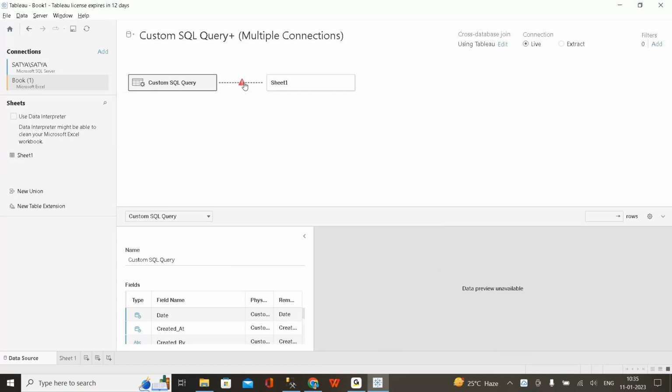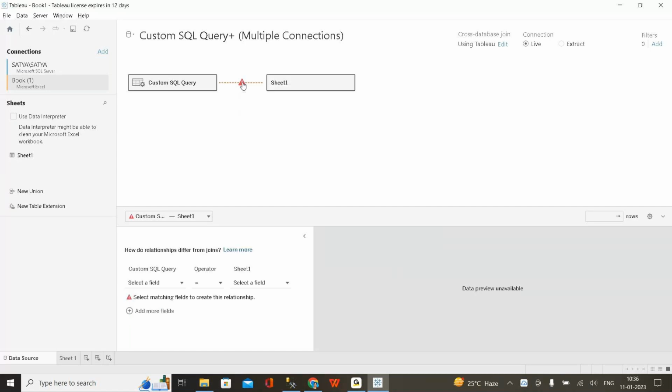Click on that. Here below, I think something is happening here, whether you identified or not. Earlier we have seen the left join, right join, right? That is the joins option, and here we are having the relation. This is the relation option. That means inside the Tableau source we have two layers.